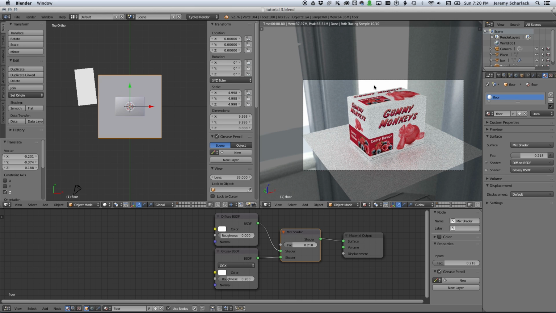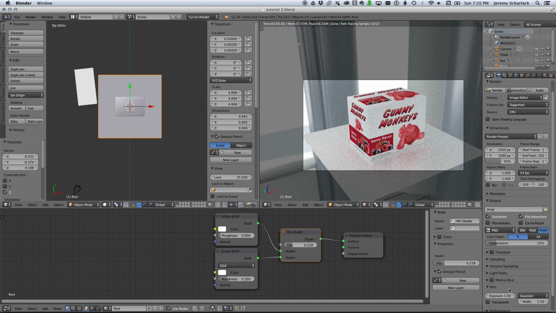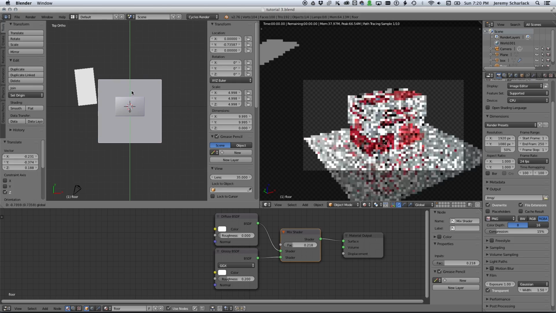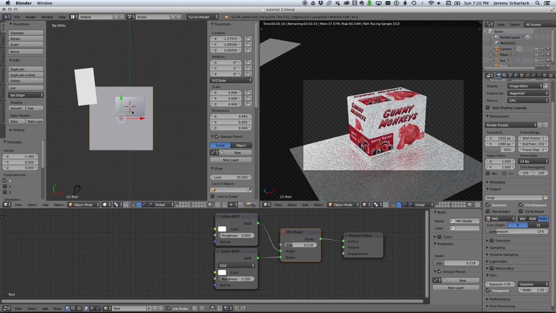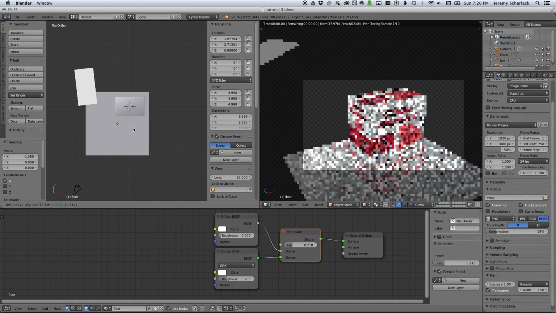One more thing is, I think I want to make the background transparent so we can composite in Photoshop. To do that, you can go to the render settings, hit film, and set that as transparent. And so now this will render as transparent. Another thing, I'm going to pull the floor up a little bit because I only need that shadow and reflection. So we actually don't need all this stuff, so we can just get it here.